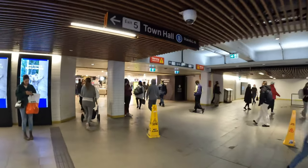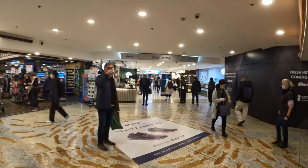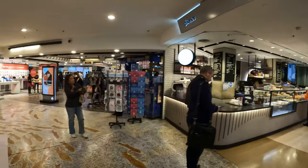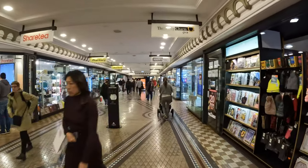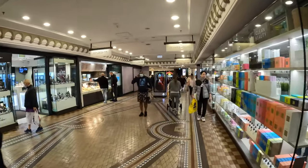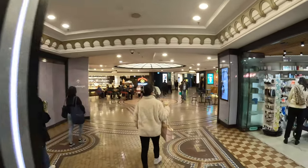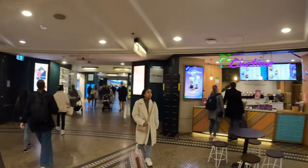For visitors to Sydney coming for the first time, remember this tunnel that extends from George Street past Town Hall, through the Queen Victoria Building, into Myer and David Jones — it'll save you getting wet in the rain and out of the hot sun if you come in summer. Here's the part that branches out into the Galleries Victoria, which I filmed in the last video, where we saw some of the food outlets — and that'll take you out onto Pitt Street eventually. Oh yeah, there's that fish and chip shop — so we're starting to get into the Queen Victoria Building part of the tunnel now. That fish and chip shop's always been there. This German bakery's been here forever.